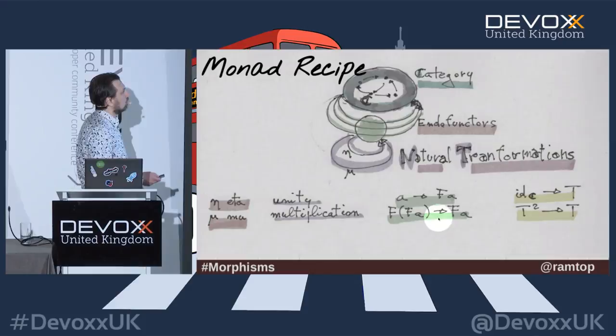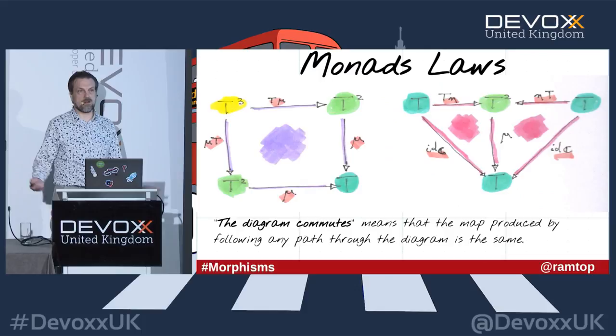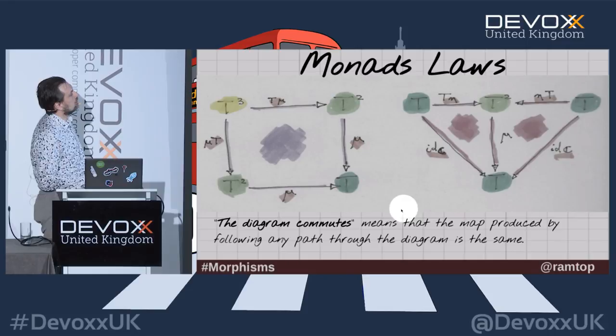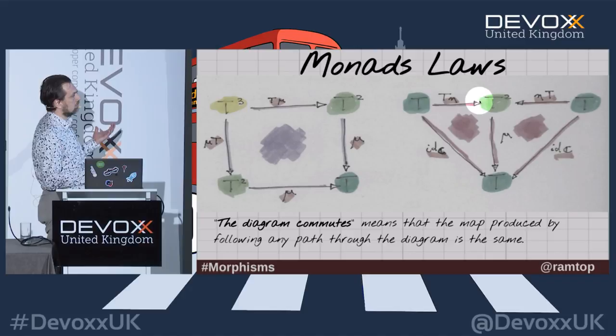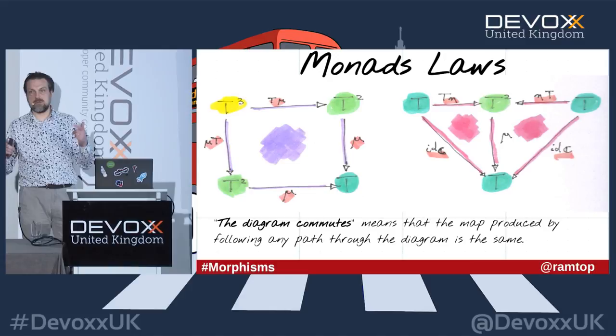Another way to look at the same thing is using this kind of diagram, which is quite typical. Basically, this means that if you have a type that is multiplied three times, you can apply the transformation one time and the other time to have the original type, or you can also see it the opposite way. And this is also the same, I mean, the identity and the simplification. And then this is the composition, so if you have type 1. And technically, we say that the diagram commutes, which means that it works.